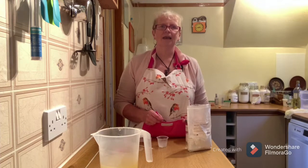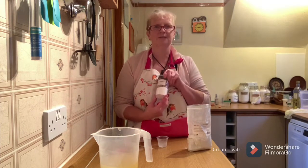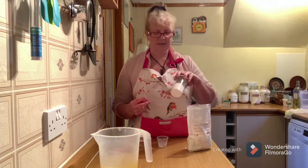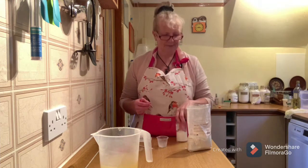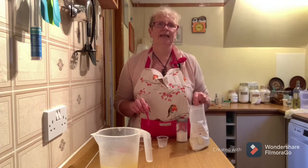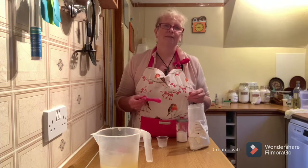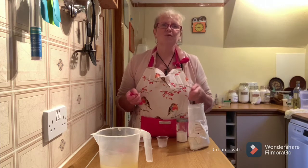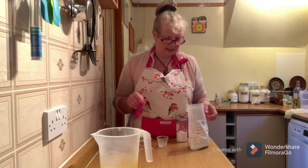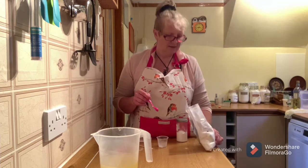So for the white colour in my soap, I'm going to use a mix of both titanium dioxide powder, which is just the same stuff they use for making white paint, and kaolin clay. I'm using some kaolin clay because it's another additive that's going to make my soap feel all smooth and silky when you're using it in your hands. And kaolin clay has quite good healing properties.